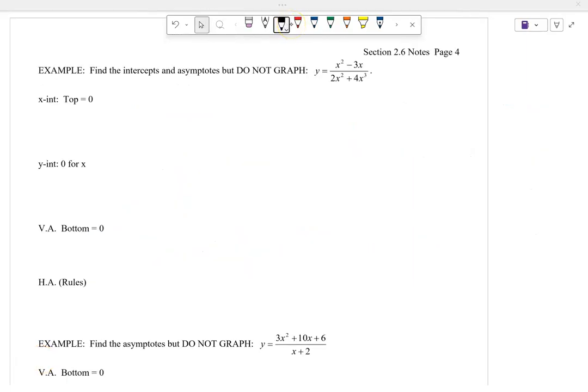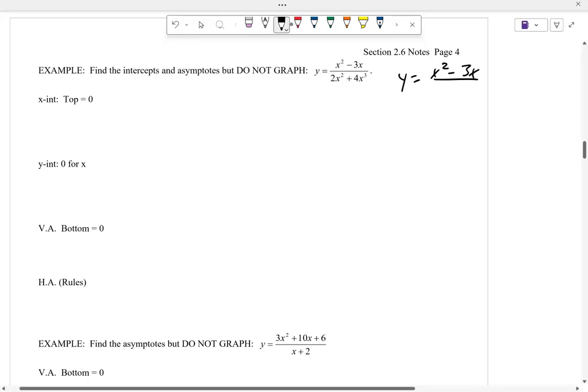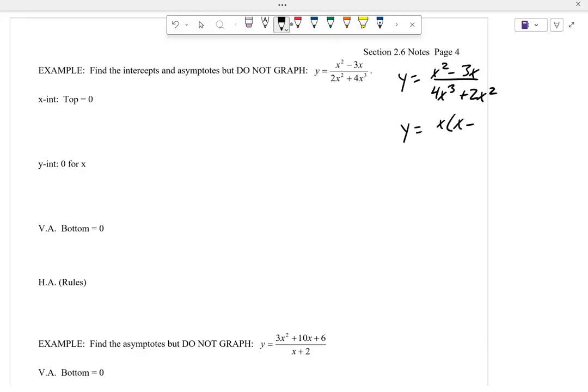Or if I'm doing this one, this would be a great problem to pause and make a you-try problem, but I would go ahead and put this in order. Notice the bottom, I should have that 4x cubed first, then the 2x squared. Let me just double check. Let me go ahead and factor. Make sure nothing factors here. On the bottom here I have a 2x squared that could factor. That would leave me with a 2x plus 1.